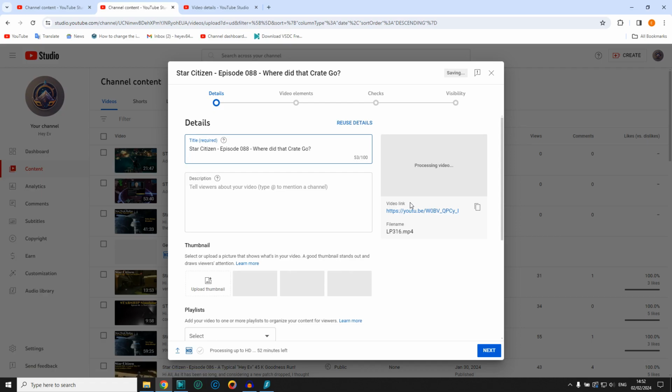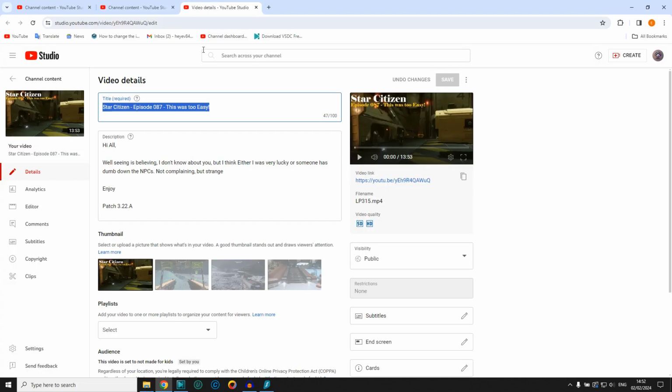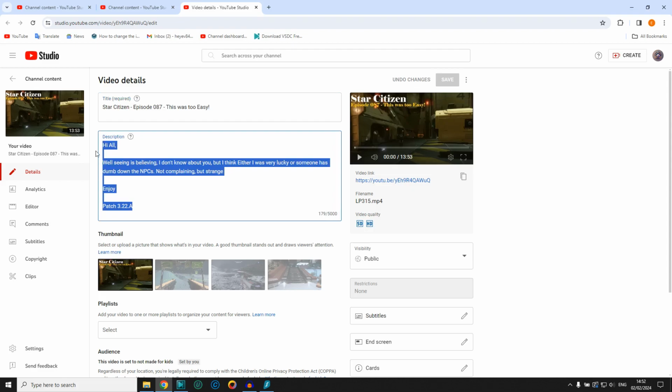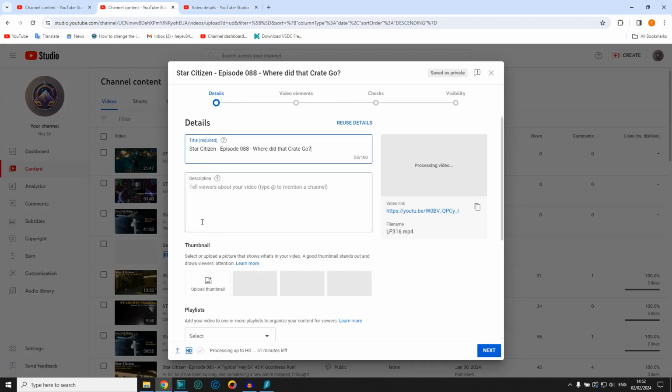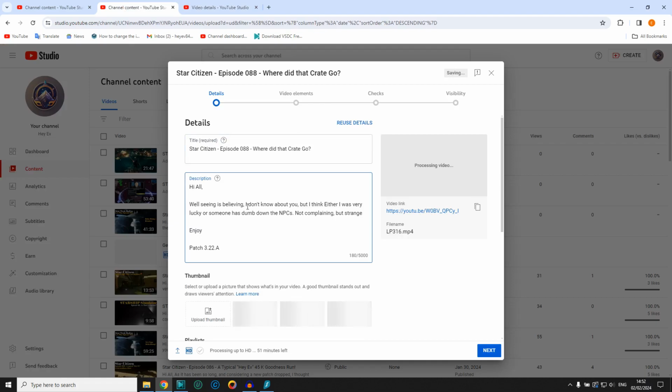It's not written down anywhere. As you heard on the keyboard, I'm just typing it as we go. I don't know if that's going to be the final title. Again, we can do a bit of copy and paste from the previous one. I tend to do this quite often. Obviously we're not going to use this part, but I will keep the enjoy and the patch and everything. I've been putting the patch reference in just so we know what video this is for, because after everything moves around, some people may look at the old video and go, oh geez, you can do that, and then realize you can't do that anymore. So I kind of want to avoid that.